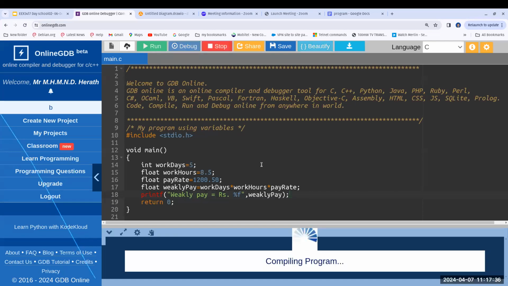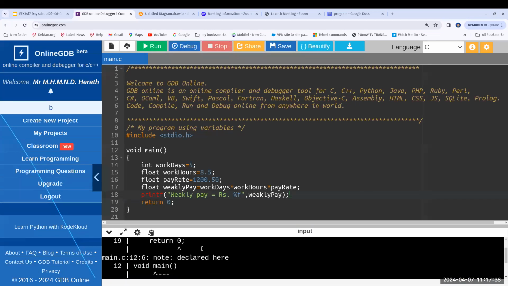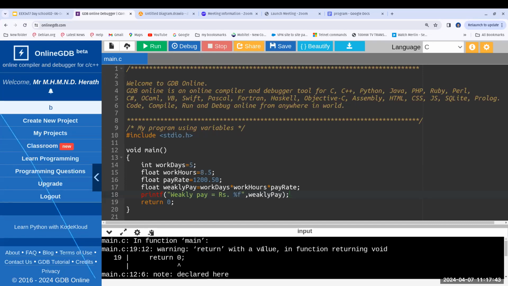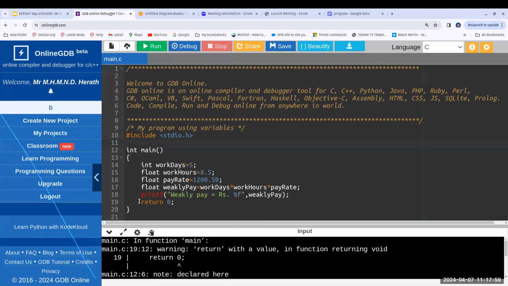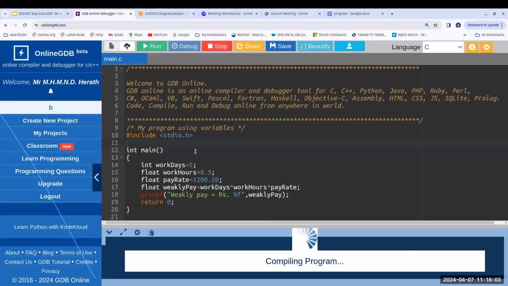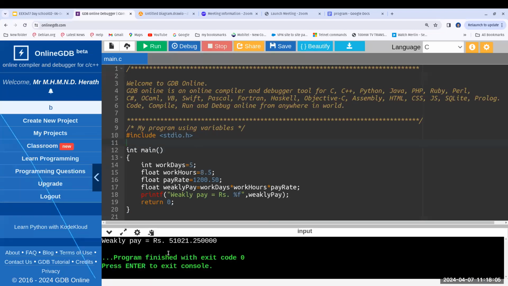Now we can run it. Wait. See, if we write return 0, we have to write int here. Without return 0, you can write void here. See, the answer is here.